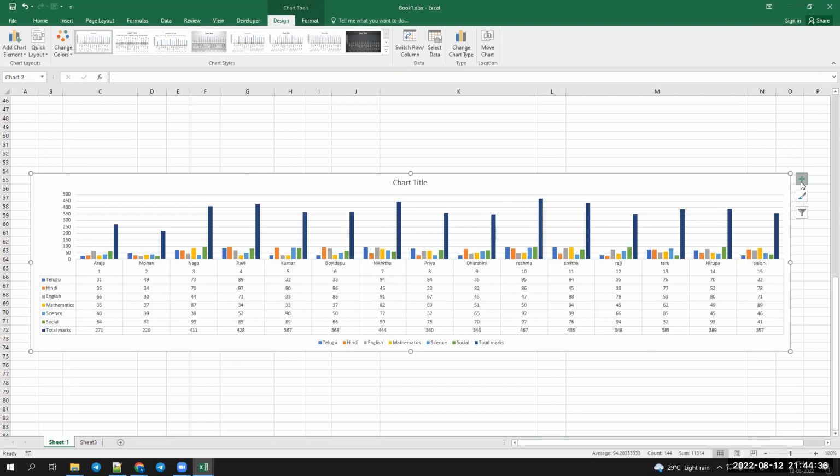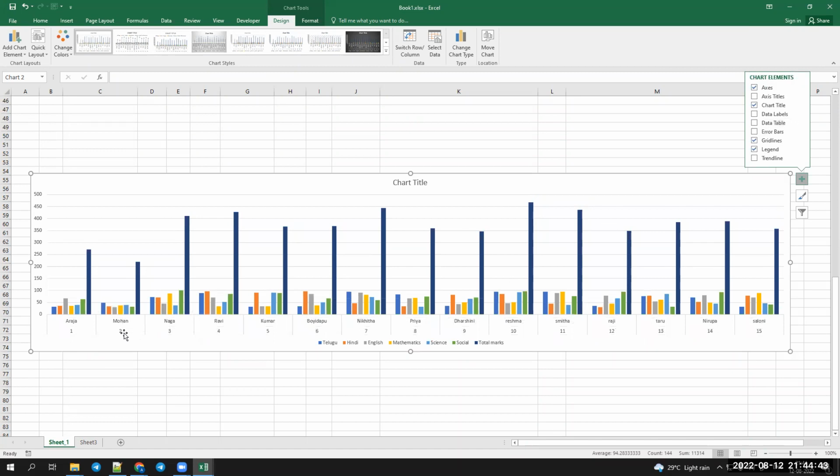These are our serial numbers. If you want to show a specific subject's marks only, and you select only one bar, it will select the same bar in each and every other group.